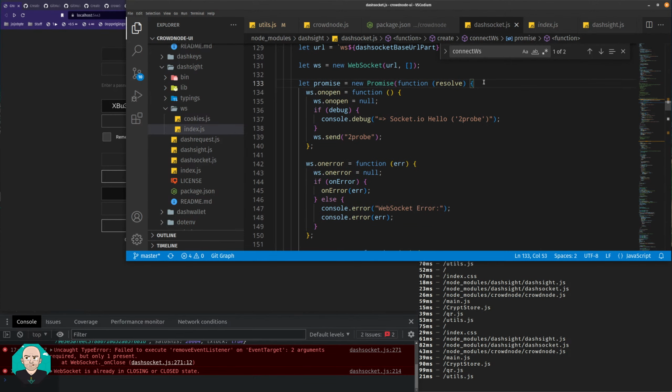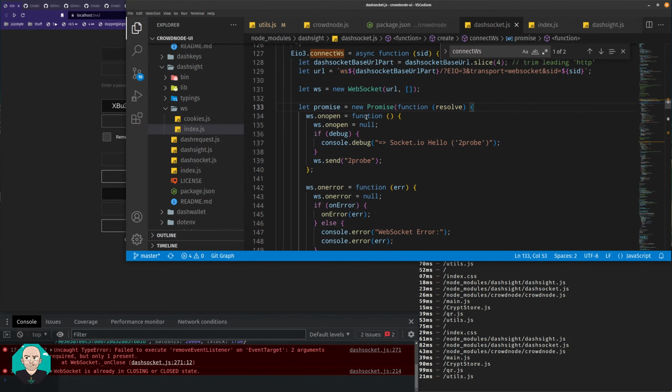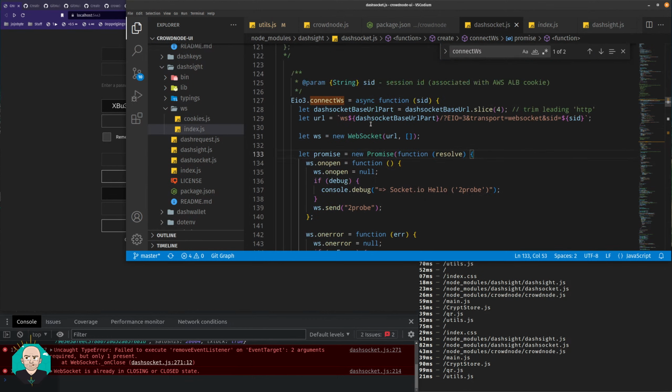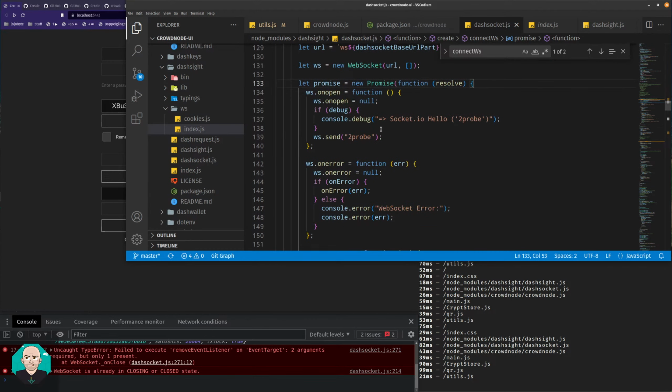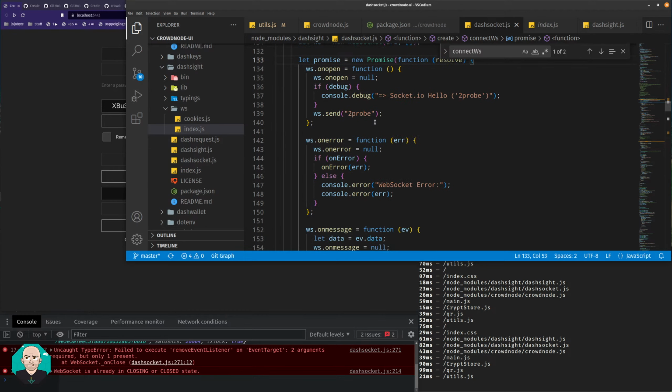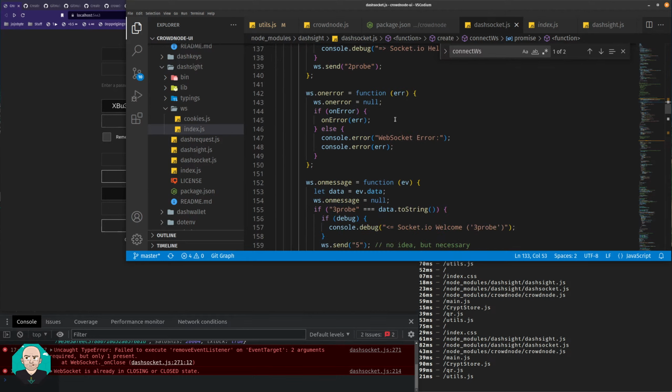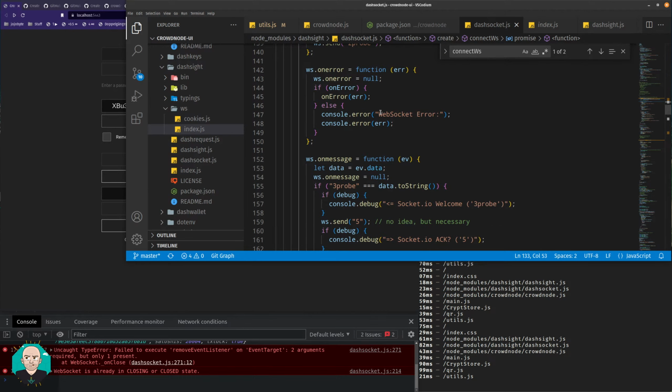Okay, so AJ is wrapping all the connection stuff for the WebSocket. So on open, that stuff, to probe, an error, do that. What does that function do?